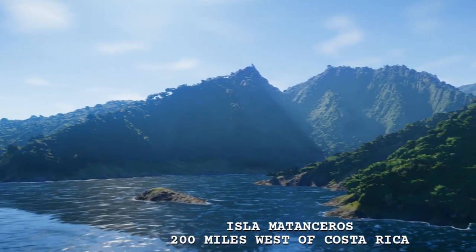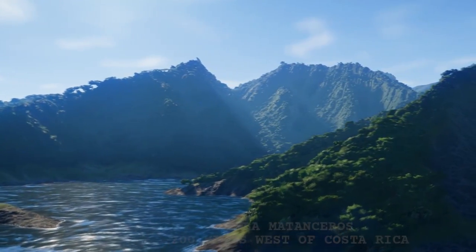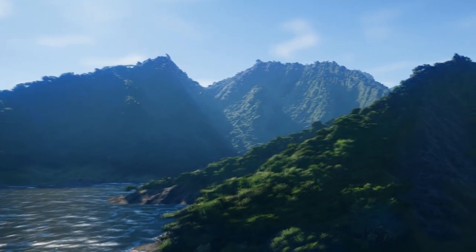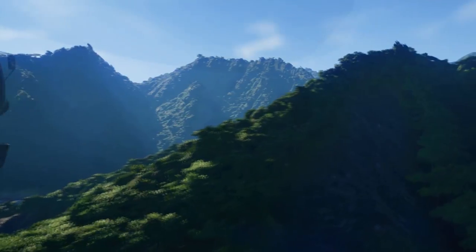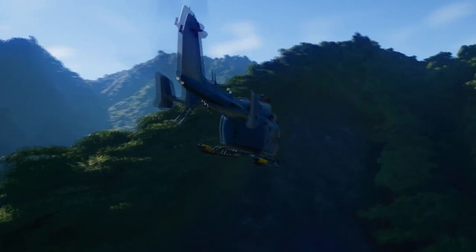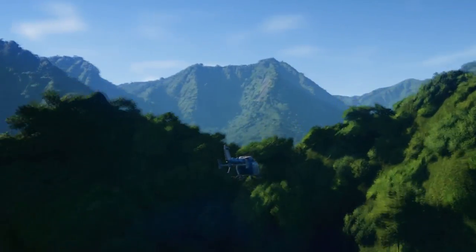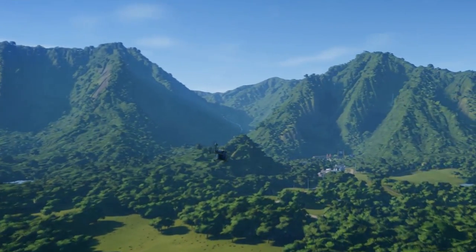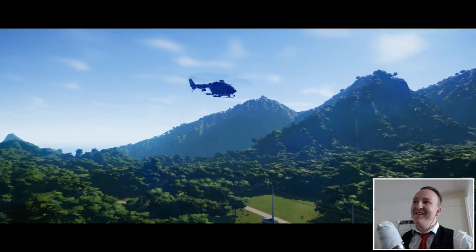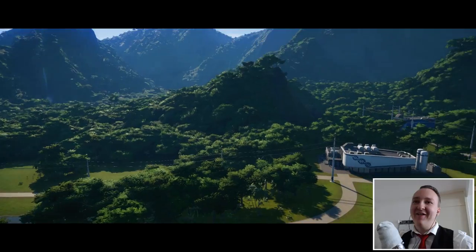Okay, this is as good a place as any to begin. Isla Matanceros. It's relatively stable. Yeah, you can get your feet wet here. And you should, because diving into the deep end of the pool is where the big, angry, hungry things are. And you want to be ready before you try that. Oh man, here we are.